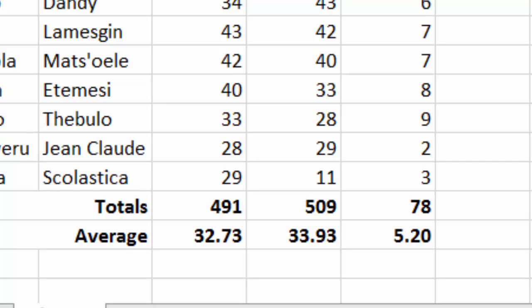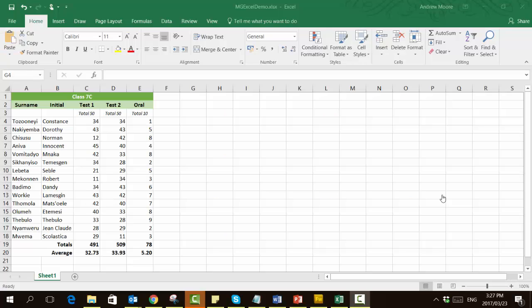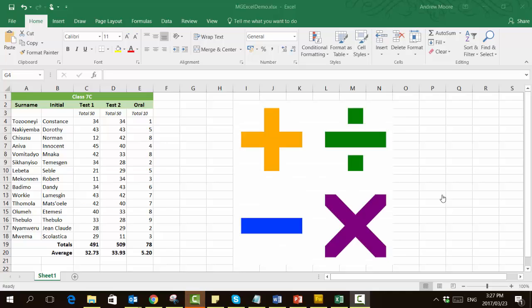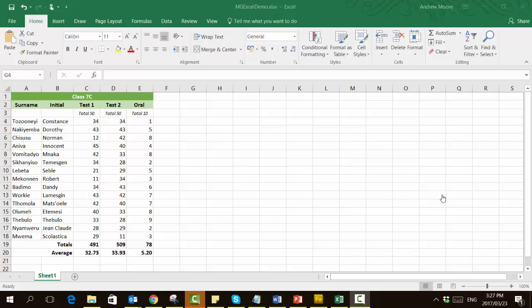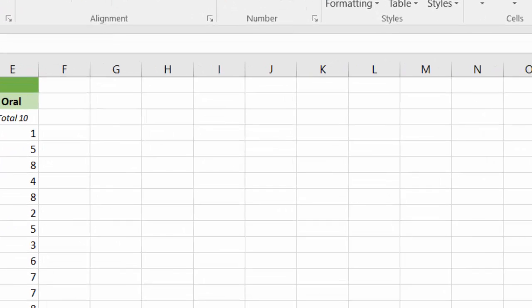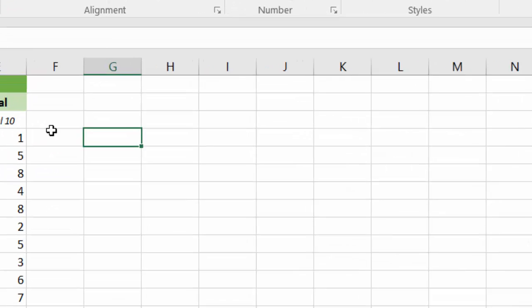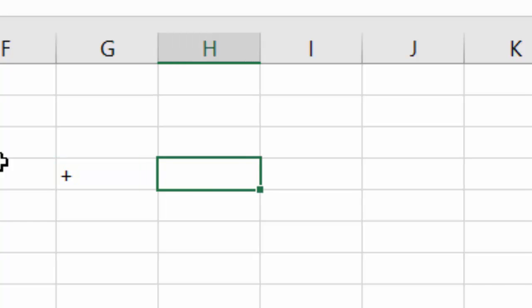And to do this, we're going to have to use the basic arithmetic operations. And by that I mean plus, minus, multiply, and divide. Now you might notice that there aren't any of those traditional operational symbols on the keyboard, except for the plus. So we need to identify where those operation keys are. You can find the plus sign, so let's put one in. So there's our plus. For your minus, we're going to have to use a hyphen.